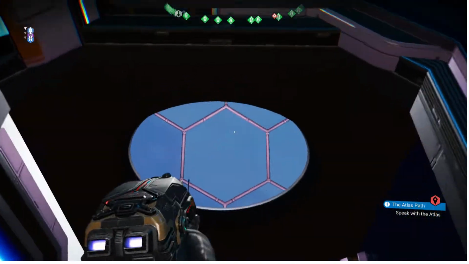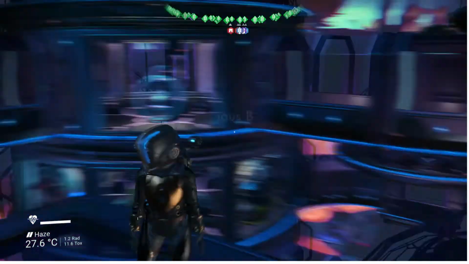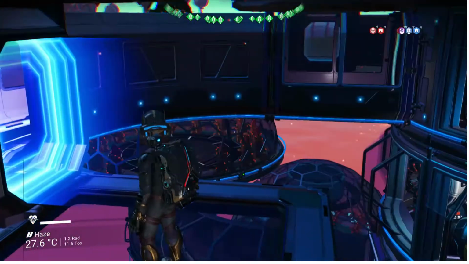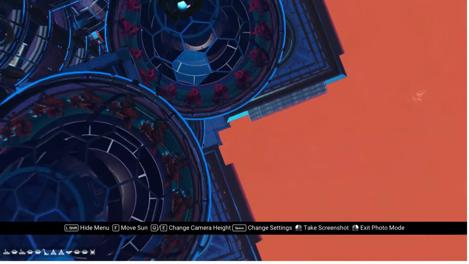Got more biodomes up here. What do we got up here? Oh, starbulb. Okay. And a way in and out without having to go all the way to the bottom or through the teleporters. So I'll show you while we're out here. We'll go into camera mode. You can still catch a bit of a glimpse of it.